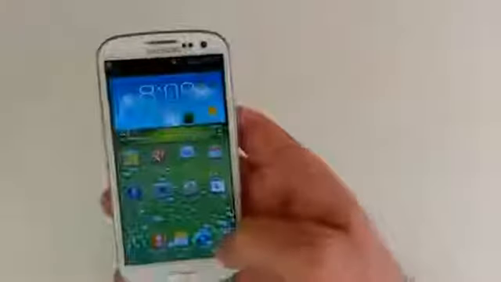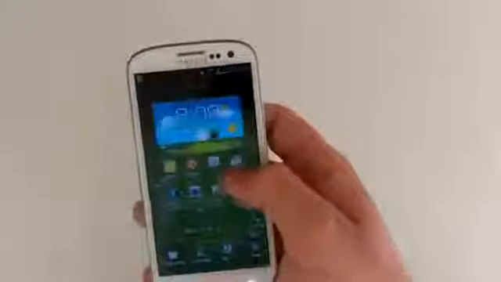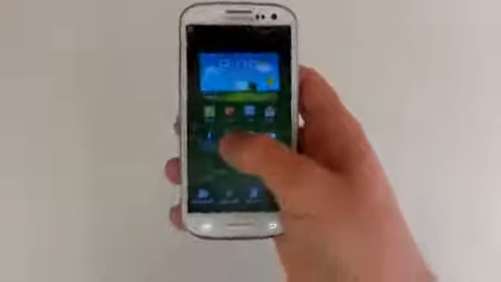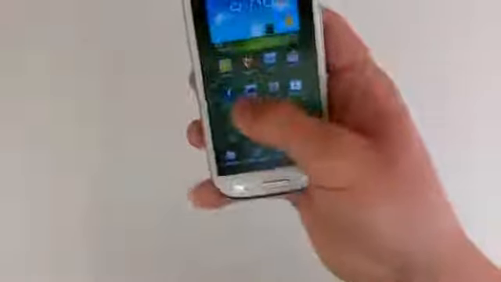Let's say we wanted to attempt the same thing by grabbing an app out of the tray. We'll go here and we'll grab the gallery. We still cannot hover over another icon to create a folder. We actually have to go down to create the folder, and when we do that, it still doesn't go to the same home screen that we wanted it to. In fact, there was no room, so it just didn't even make it at all, which is quite an inconvenience.